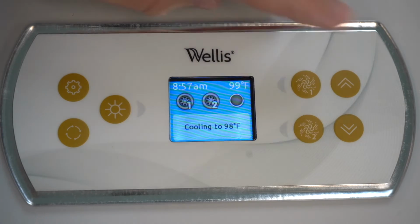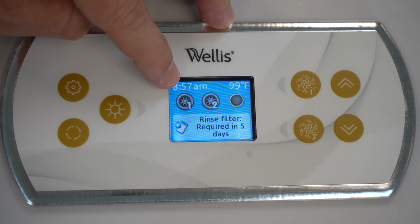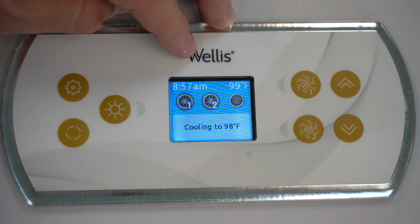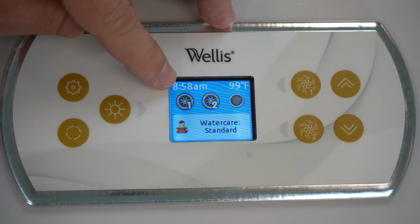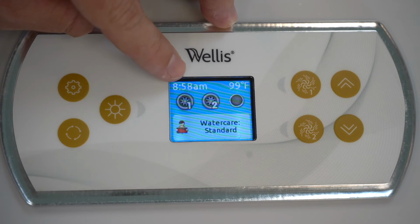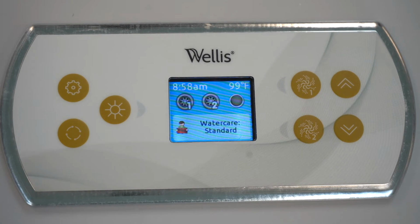If you hit this button and you see this spinning and nothing's happening in your spa, you may have an airlock on one of your pumps. That is where air gets trapped in the pump and the pump cannot push it through. You might also have a bad pump. So if you have an issue with these spinning but you're not seeing any water movement in your tub at all, call us or your nearest service center for a walkthrough on how to release that airlock or to get a technician out to take a look at that pump.